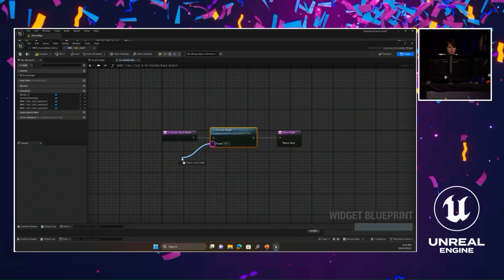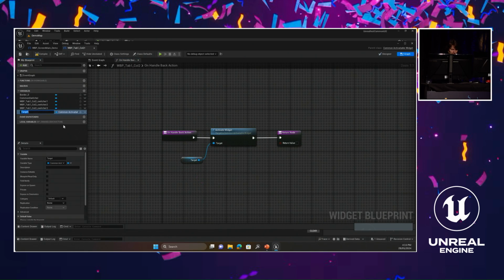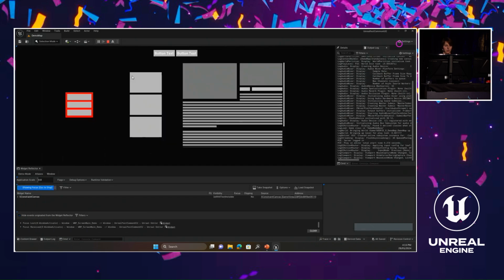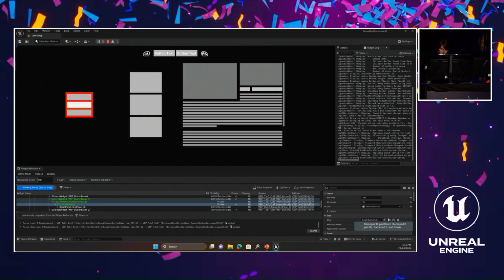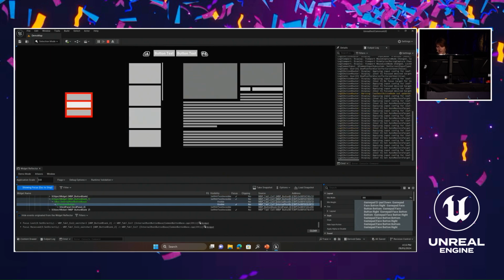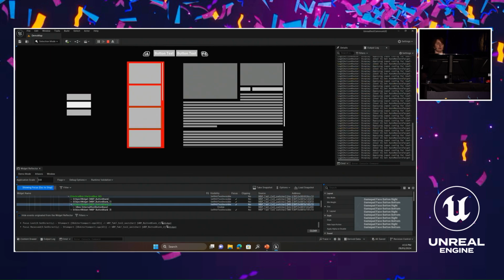We're going to promote this to a little variable, and let's call this back navigation widget. And now in our main demo, we say, hey, when I hit the back button, navigate me to column 1, please. And we now have, hopefully, button navigation all working. So if I hit the face button down, we switch, and if I hit the face button right, we are going back and forth with button presses. So we've done both wiring.